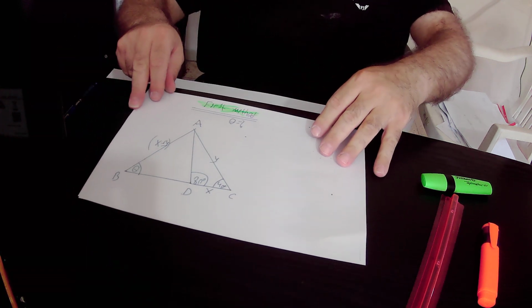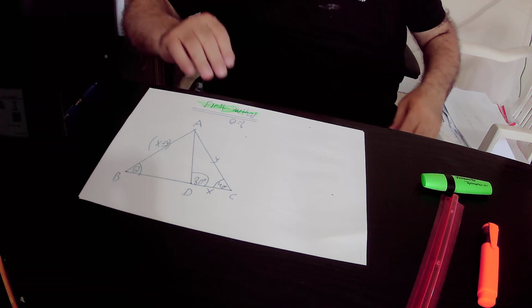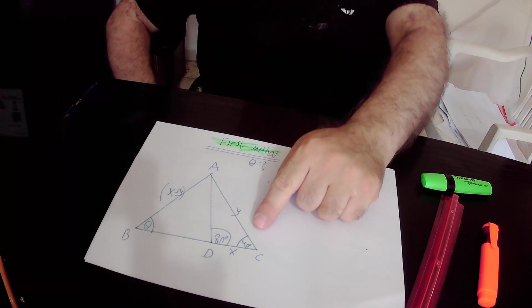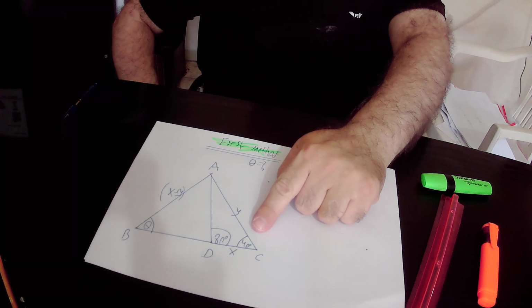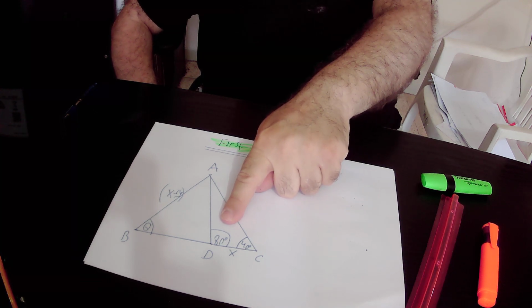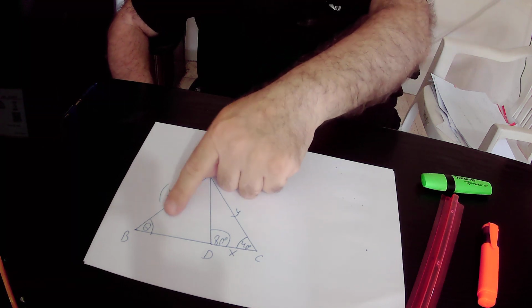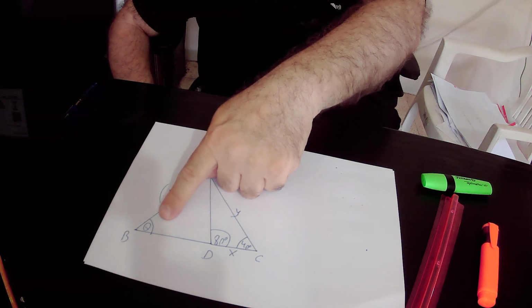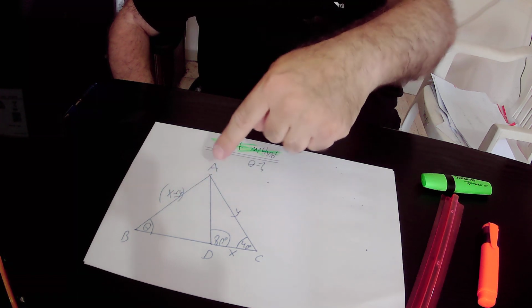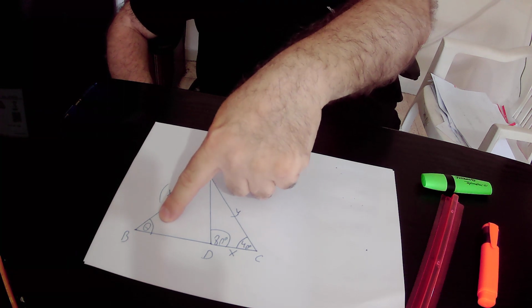We start with the first method. So here in the drawing we have triangle ABC. This angle ACB equals 40 degrees. This angle ADC equals 80 degrees, and this is angle theta, the angle that we are looking for to find its size. So we have to find out the value of angle ABC that is equal to theta.